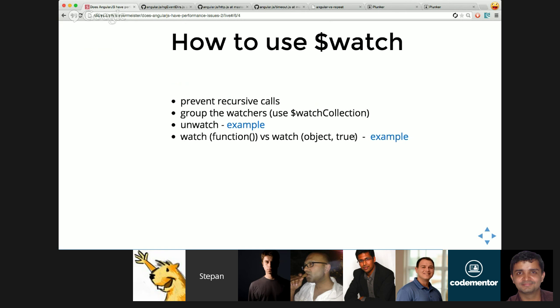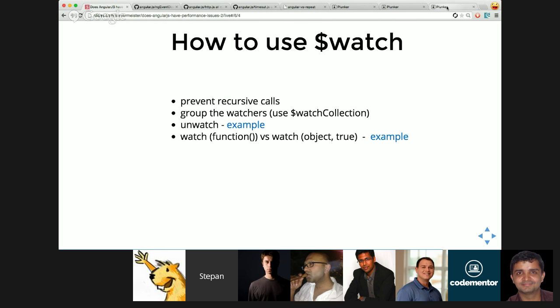And also, when you use watch, you need to know all the possibilities of this method, and you need to play with different options to get the best result.